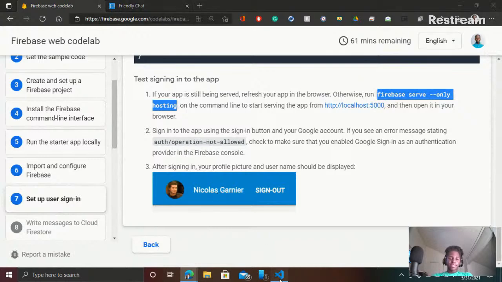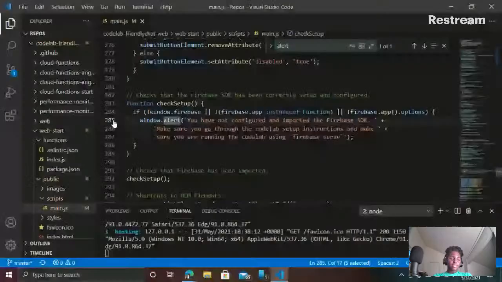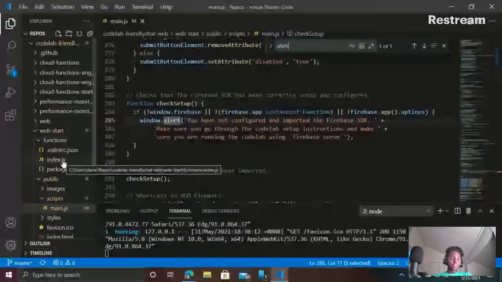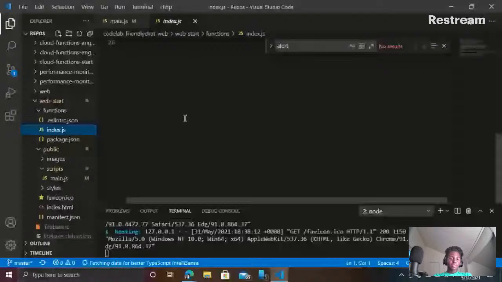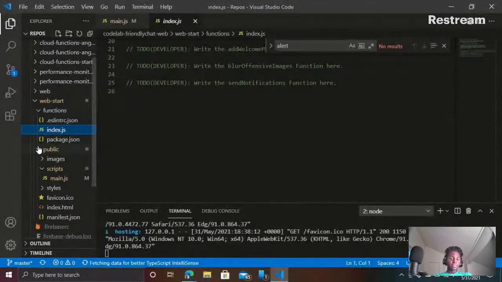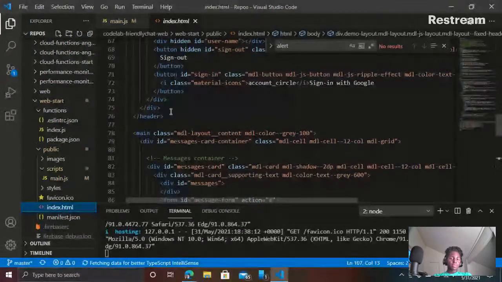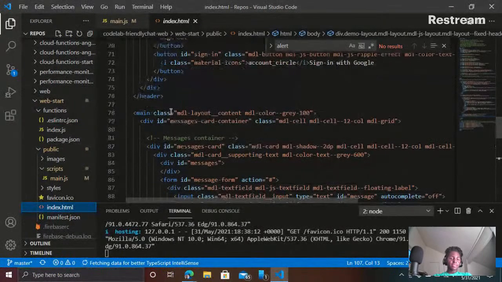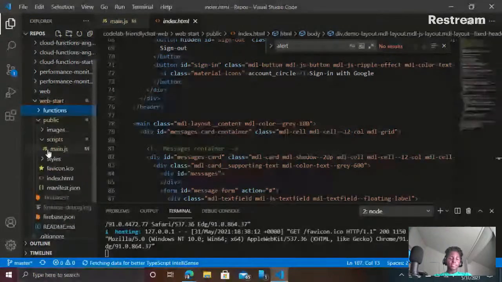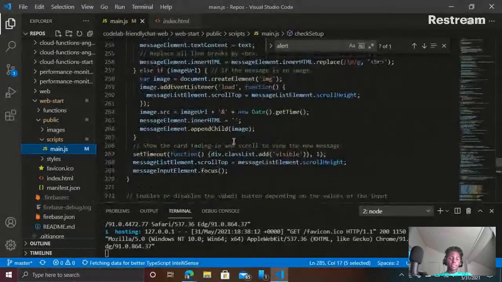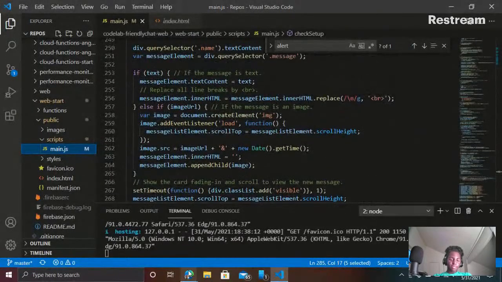Now I'm guessing there's more to sign in in regards to what might be happening in here and so on, but I'm not gonna concern myself with that. Definitely need to get on the rest of this though. Okay, so awesome. Sign in works.